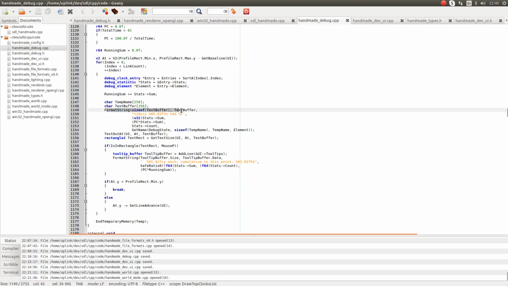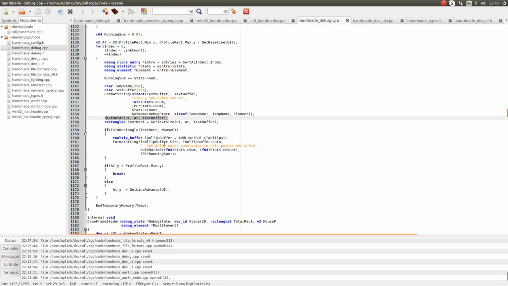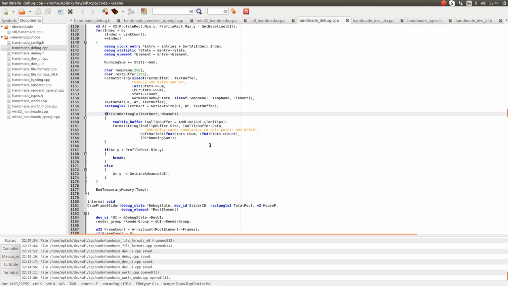There we have a format string into a text buffer. And then a text out of the text buffer. And when the mouse is in the text rectangle, it'll draw this cumulative to this point tooltip.